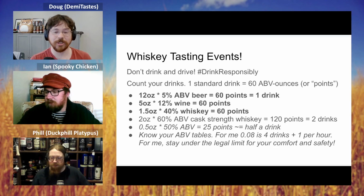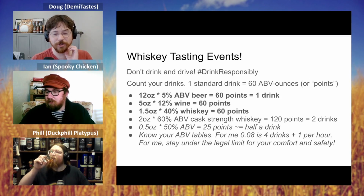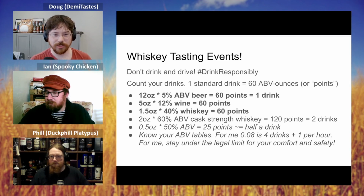If you drank full servings, you'd be in a lot of trouble. So you've got to know where your servings are in your Glencairn. How full is an ounce and a half, or an ounce, or a half ounce, or a quarter ounce is kind of my preference. For me, honestly, to enjoy the taste of something, when I'm just like, what is this? I've never had it before. Let's give it a shot. And I don't mean an ounce and a half shot. I mean, give it a try.